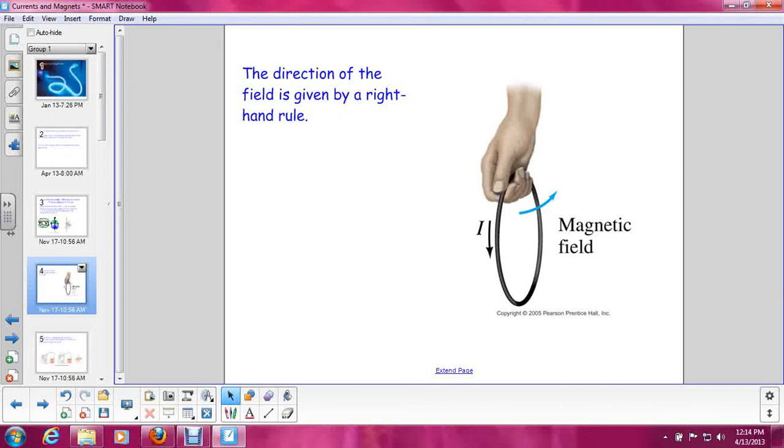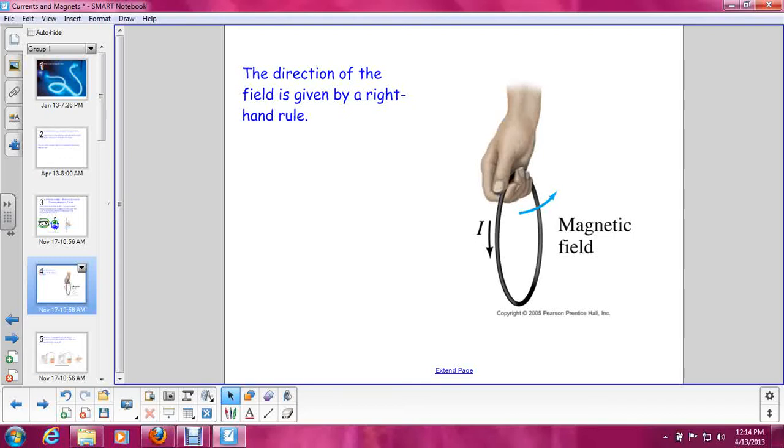Put your right hand up and put your thumb up like you're giving somebody a thumbs up. The thumb is the direction of current in the wire. So you can imagine a wire going up and down right next to your thumb, and the current would be running from your hand up to the tip of your thumb. That's the direction of the current moving. Now, if you twist your hand inward, following your fingers, that is the direction of the magnetic field.